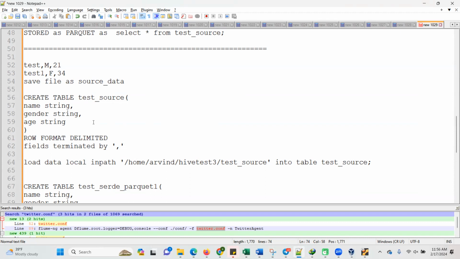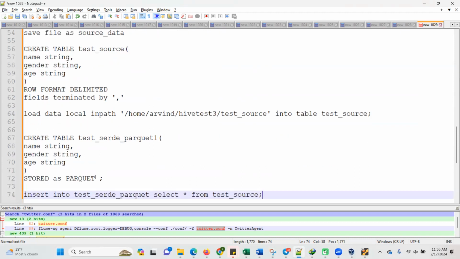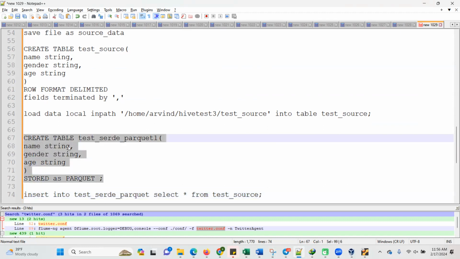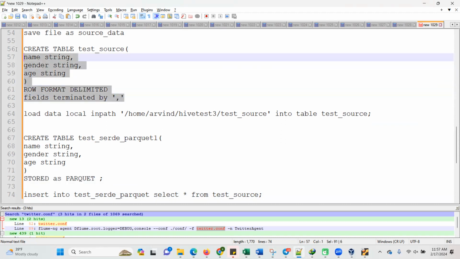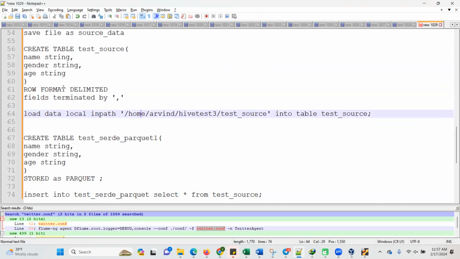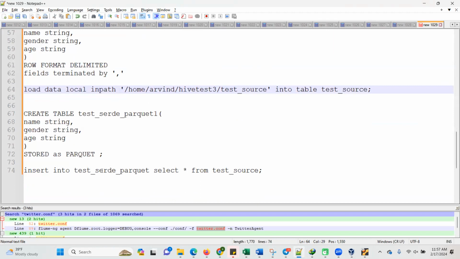Yes, sir. So first I'm just going to show how to create a Parquet table. You simply make it stored as Parquet, and it becomes Parquet. But how to load data? I have created one source table with data loaded into it, and from this source table I'm using the insert into table command. When the data is loaded, the underlying file stored in this table will become Parquet, because I'm using the stored as Parquet type.